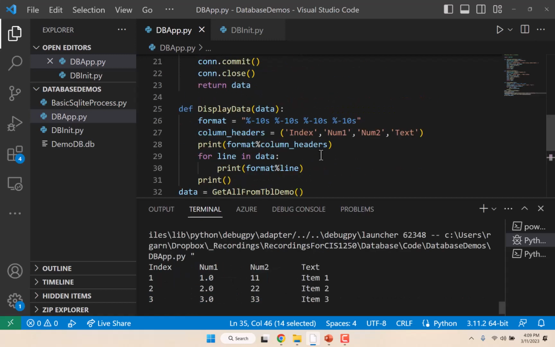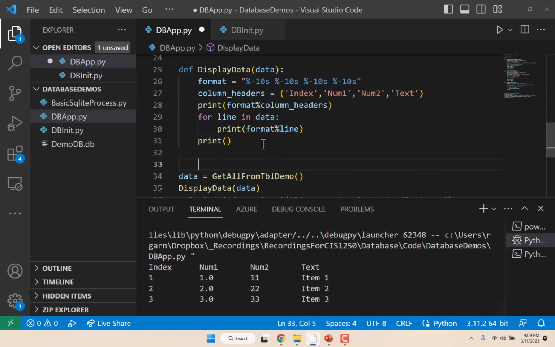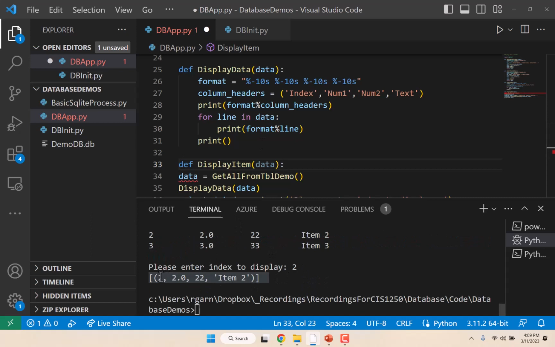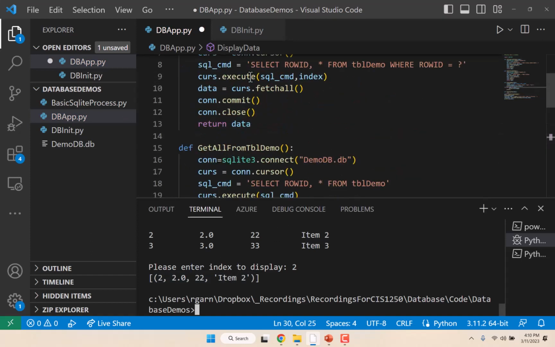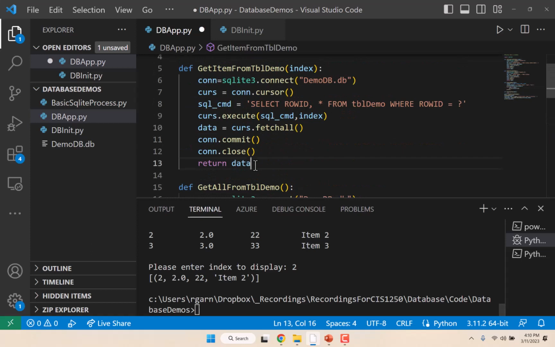So maybe what we'll do is we'll make a function called display item, and we're going to get a piece of data in there that's going to look like that tuple. Notice it's a list of tuples. So actually, we kind of don't want that. We'll put pass on here for a second. And I want to just get the tuple out of that. So if we know here that we're just getting 1, I'm going to put 0 here. That will get the 0th one.